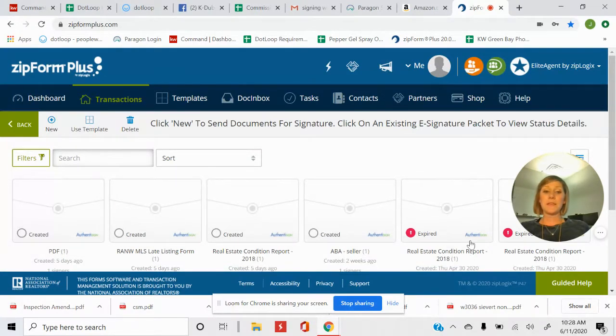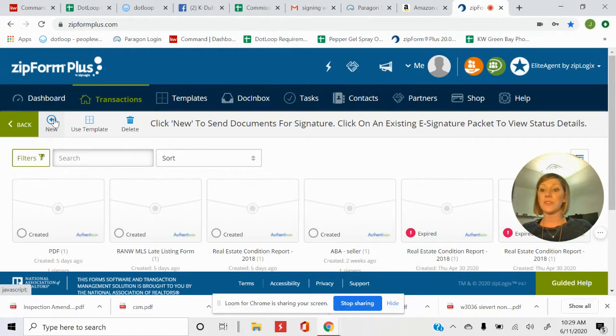Now it brings me into kind of the e-signature folder. These are all of the ones that I've already created or had clients sign. This is just a test. Yours probably will not have any of these little envelope looking things because you've never had anyone sign yet.